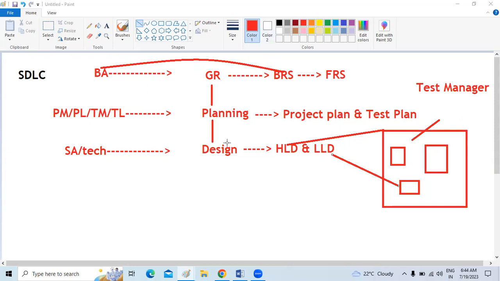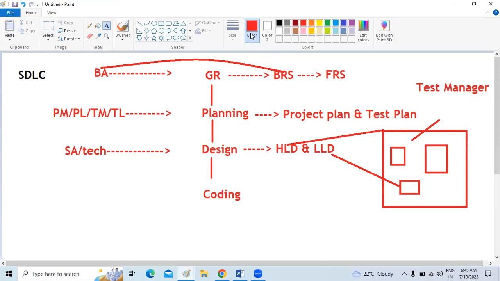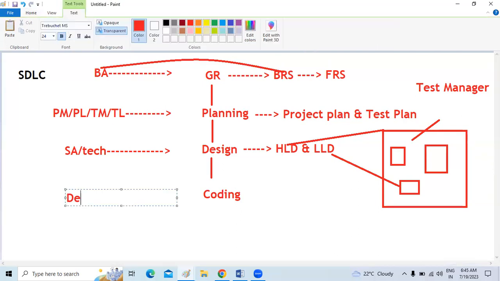Once the design is completed, we have to focus on the next phase, the coding. Who are the people involved in coding? The coding is completely related to the developers.